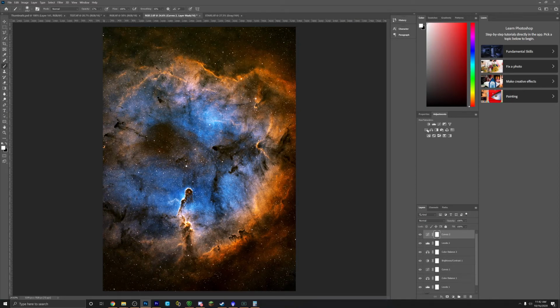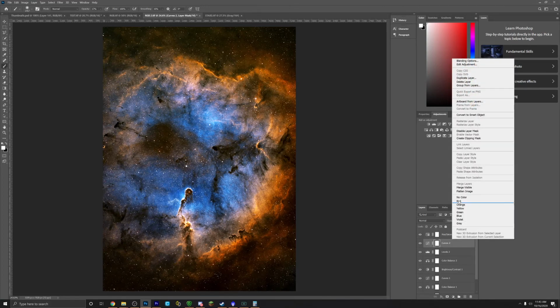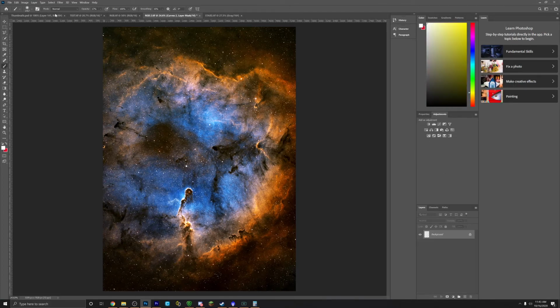And we're pretty much where we want to be with this. You can kind of adjust the slider a little bit and see if doing any of that will help the image at all, but pretty much just using the color balance will help out a lot. So we're going to go ahead and merge the visible again, and we're going to do camera raw filter.